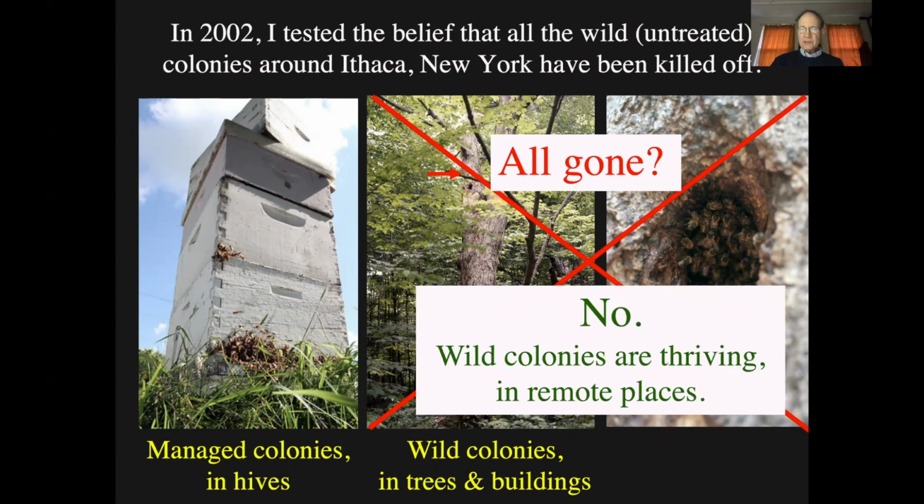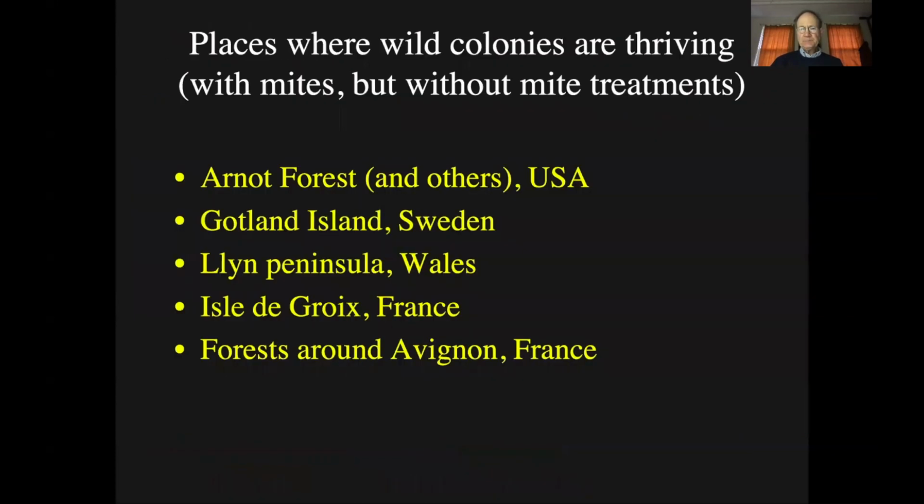As we'll see, wild colonies are thriving in remote places. I don't know in the UK whether wild colonies are thriving for sure, though I have a number of individuals reporting to me that they've been tracking colonies living in chimneys and trees and walls, where those sites have been continuously occupied for many, many years. And the longest that somebody's reported to me has been about 10 years. So, though I haven't studied the wild colonies in the UK, I suspect they're thriving. What I have studied are wild colonies living in places in North America.